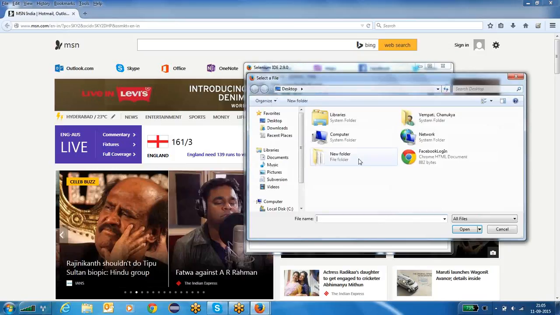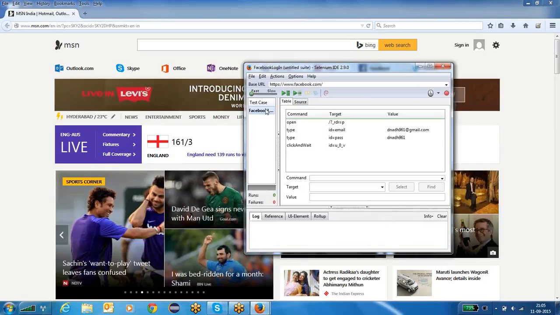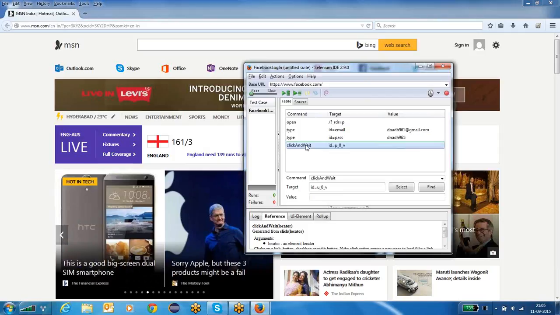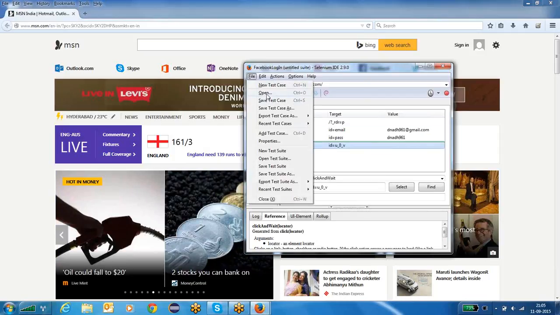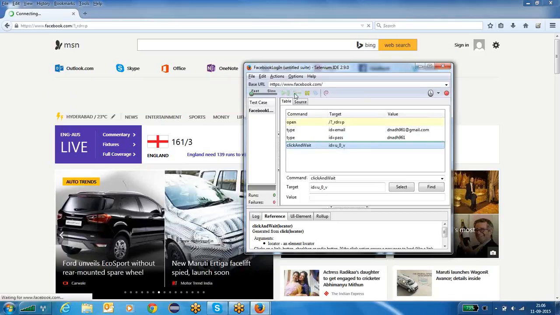If you say open, the browse window will be opened. I have to choose the test case. If I say open, then I can get all the steps I have recorded. So if you record something, before closing the window you have to save it. And if you want to open it, you need to choose this option open. If you select the file, all the records will appear here. Then you can run it as usual.